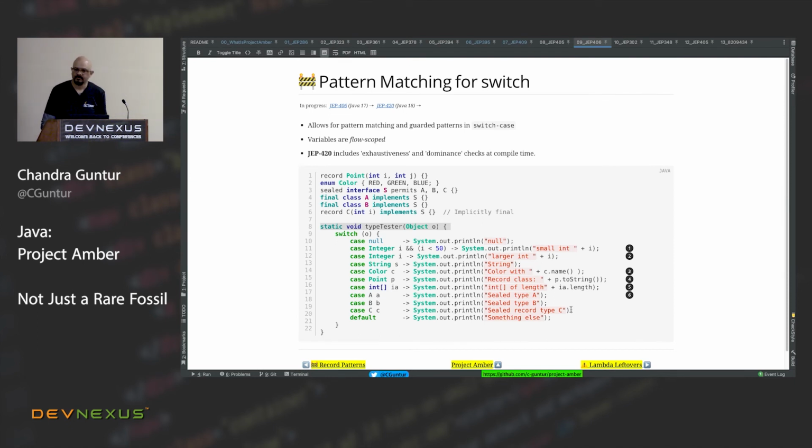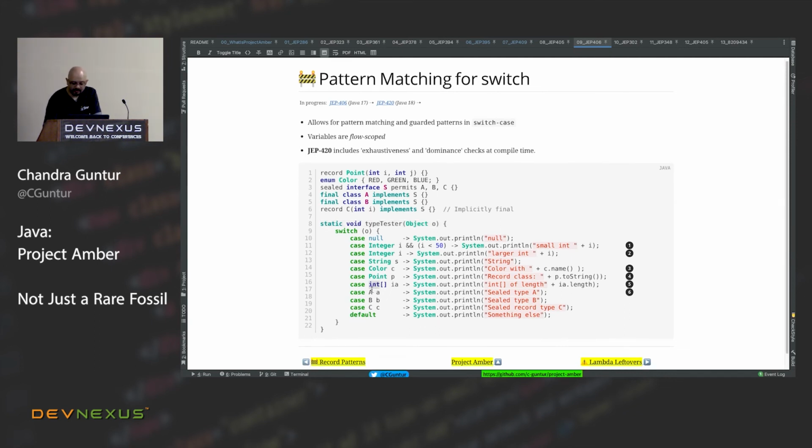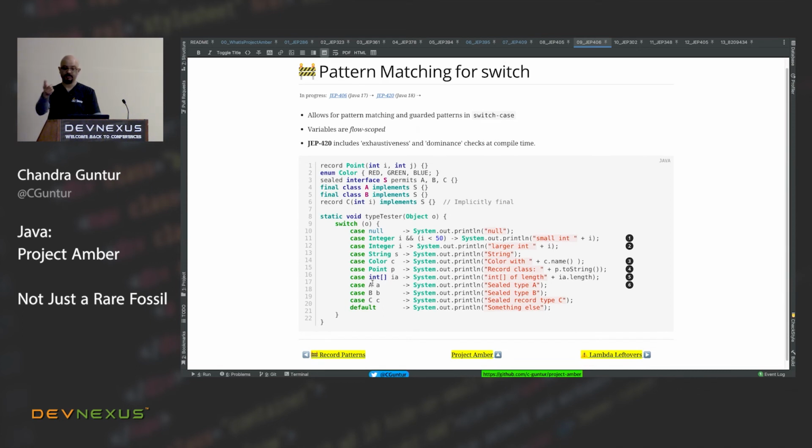I believe you can't mix the primitive case tables in with these case tables. Yeah, because we passed in an object. You'll always use the object reference. Correct. And we actually have integer arrays, which are objects that you can pattern match against. So this is again amazing. And you've noticed that I have sealed types, and there's a default.